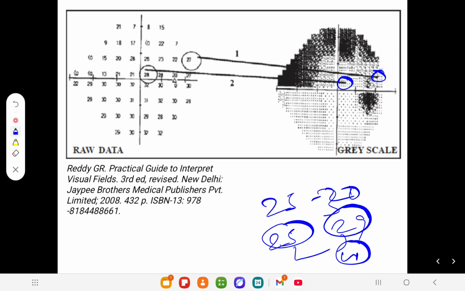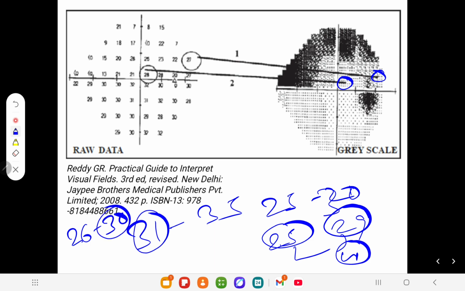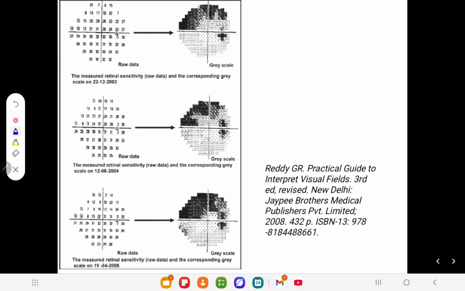Another point is you cannot tell whether a change is sudden or gradual. For example, see, if you see the 31 to 35 graph, then what do you tell about the 26 to 30 graph? If there is 30 and if there is 31, there is a sharp change in the grayscale, isn't it? Because it falls in 30, it falls in this. So there is no exact mathematical calculation. So you cannot comprehend those two things. You cannot say there is a difference in 3 or 4, or a difference in 1 or 2, because if it falls in another category, it will create a large change in the shadow. So that's the case. Okay.